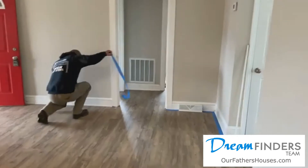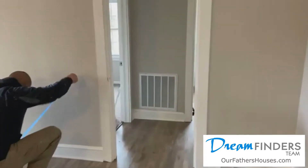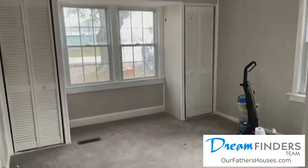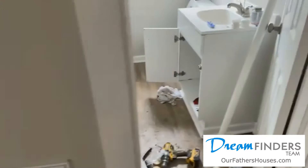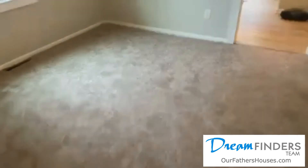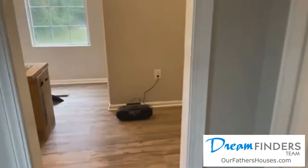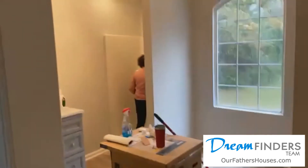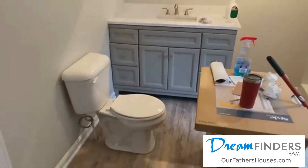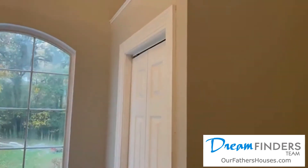Then at the other end of the house, we have two more bedrooms and two more baths, so it's a total of three bedrooms, three baths. Big windows in every room — tub shower combo in this one. Bedroom three with its own closet and its own bath: a large window, stand-up shower, single vanity and toilet, and another closet.